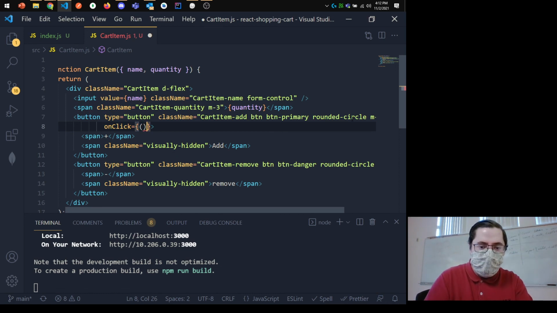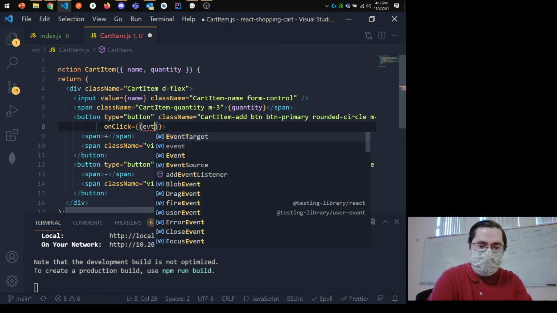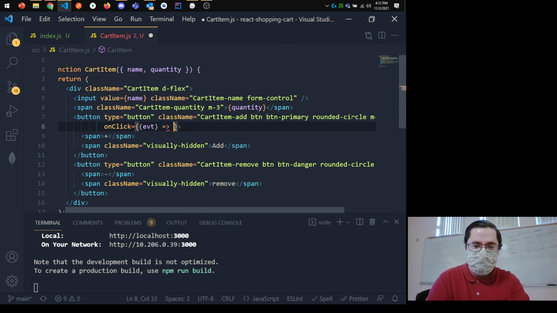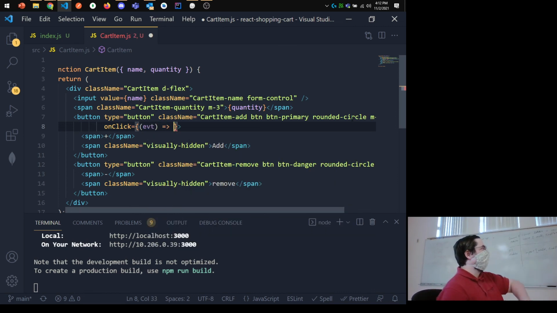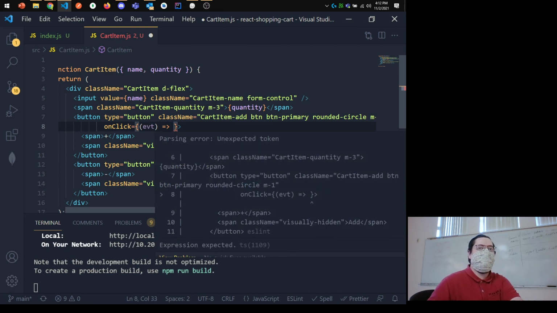What I need to do is define a Lambda function to say what to do. So it's going to be event arrow. You might notice this is, in some sense, similar to addEventListener, but it's hard-coded into the onClick property itself. And then I need to tell it what to do. This is the event object. I can then tell it what to do on the right-hand side.